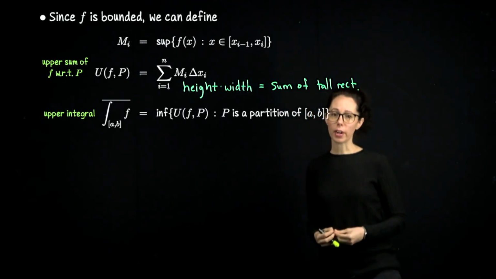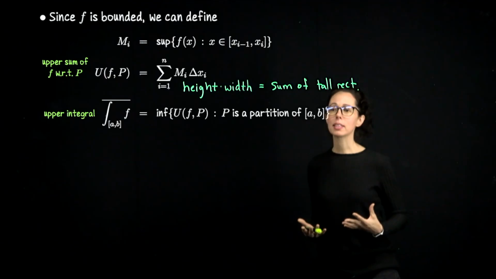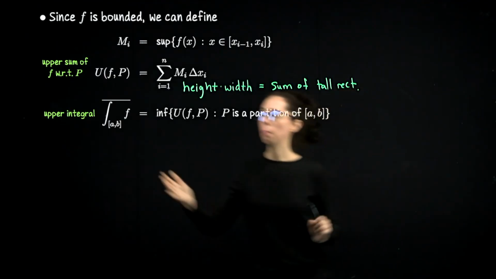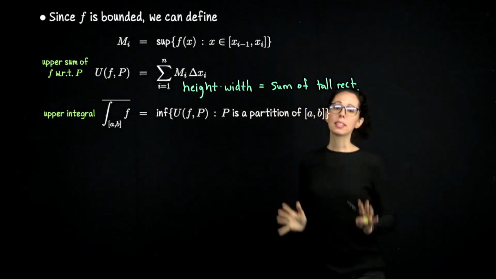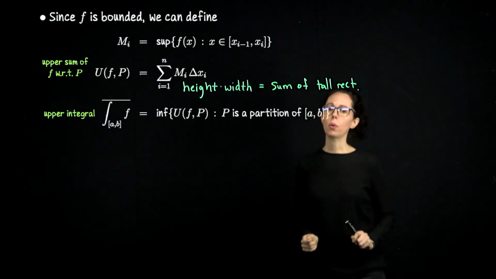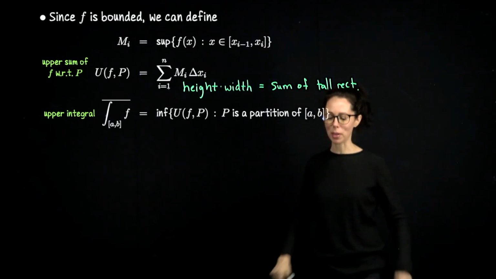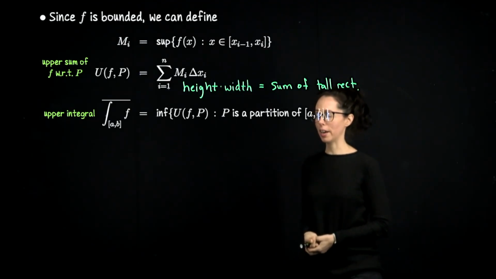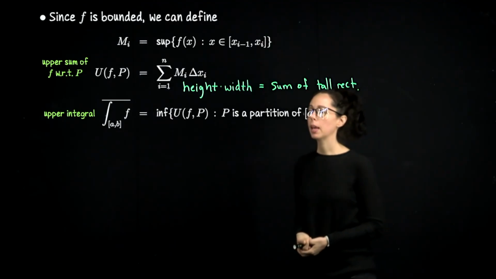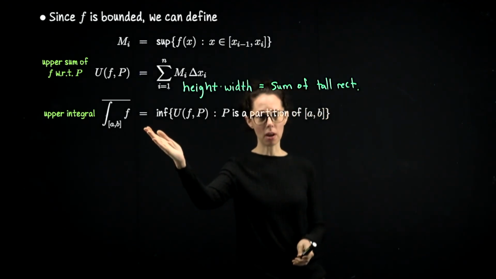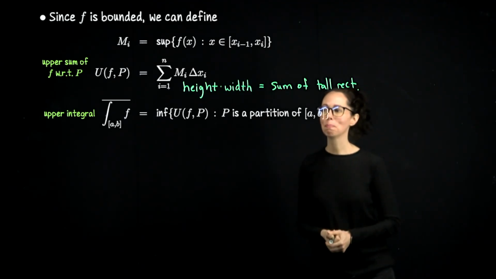If you just randomly start chopping up a domain, there are uncountably many possible partitions that you can create. However, I claim that if you look at every possible partition, all uncountably many of them, it makes sense to say that the set of all possible upper sums of f with respect to any possible partition, that set is bounded below and therefore has an infimum. Okay, so that is mentally imagining every possible partition. I'm trying to lead you to the third definition here, which is what we call the upper integral of f over the domain from A to B. And what it is, is an infimum of every single possible upper sum that you could ever find.